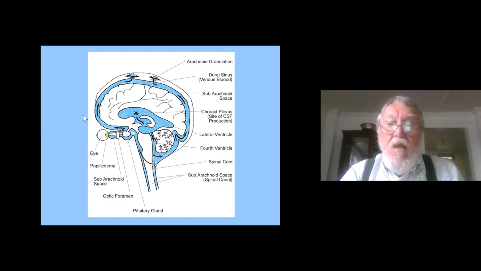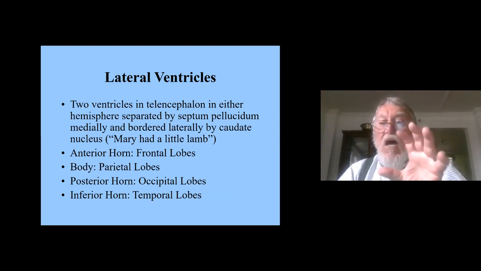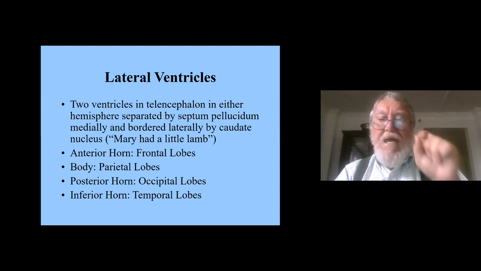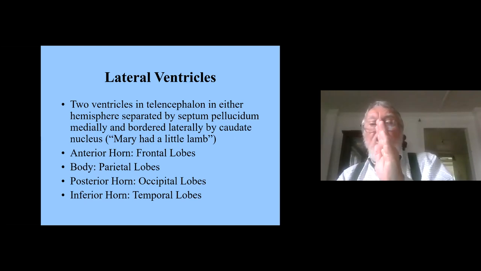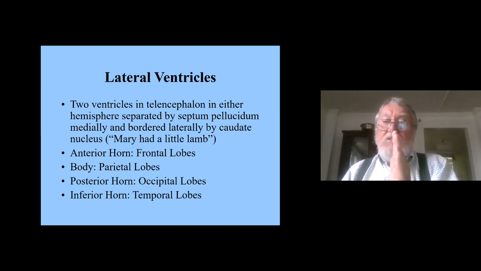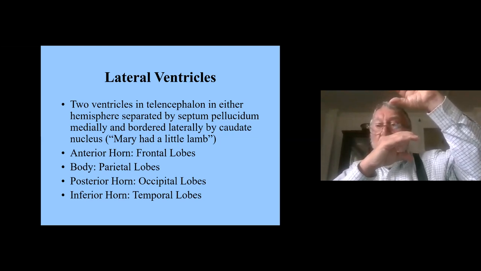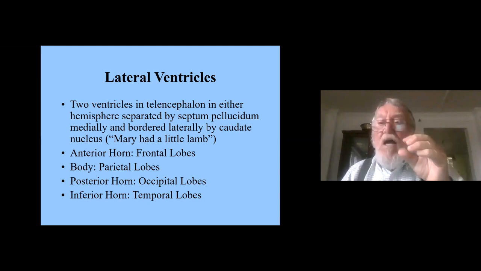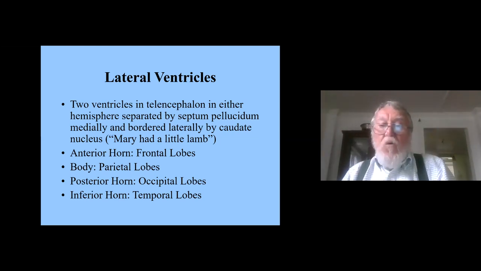So now, let's start to examine the lateral ventricles in a little more detail. Remember that if you see a lateral ventricle, you must therefore be in the telencephalon, the most rostral of the encephalic structures. And if you remember when we looked at the medial surface of the brain, we saw the corpus callosum up on the roof of the lateral ventricle and the fornix on the floor of the lateral ventricle. I described a very thin membrane that separates the left lateral ventricle and the right lateral ventricle. That membrane is called the septum pellucidum.